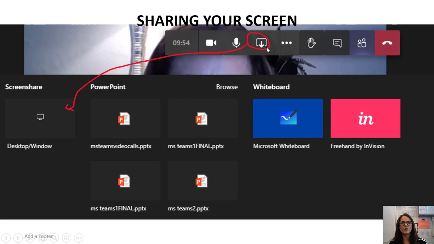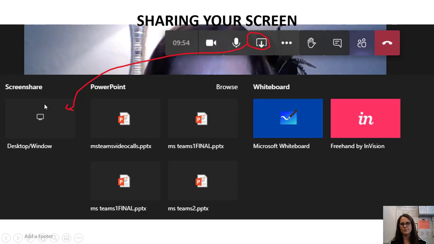The next feature I want to show you is the Share Your Screen feature. If you press on this, you will have many options as to how to share your screen. I always suggest the first option, which is your desktop window. This will enable you to share PowerPoints, documents, assignments, and videos.